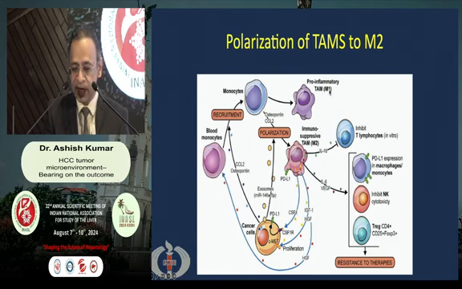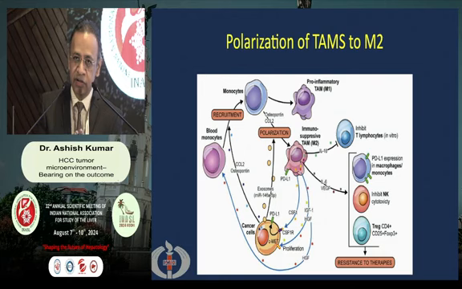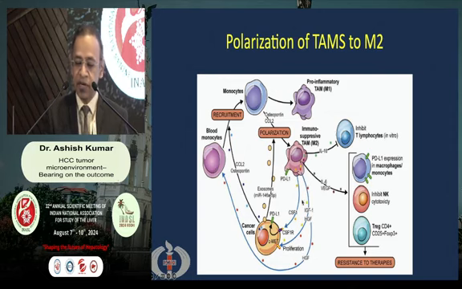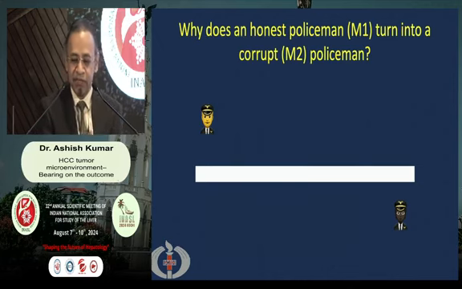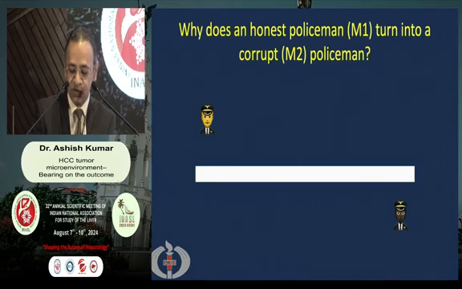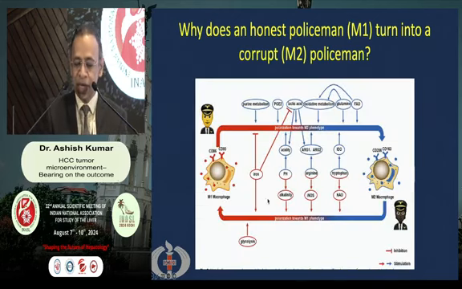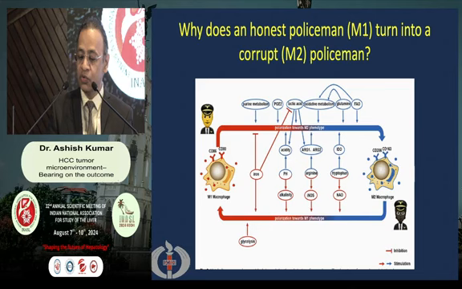So there are the M1 type which are pro-inflammatory, they would lead to lots of inflammation in the tumor, and then there is the other type, that is M2 type, which is immunosuppressive, and these would lead to inhibition of lymphocytes, and these also lead to resistance to therapies. So why does an honest policeman, which is the M1 type of macrophages, become corrupt and start promoting these tumors? There are many ways, but mainly it is due to the kind of metabolism which is happening. For example, this is the honest policeman or M1 macrophage, and when it is subjected to various kinds of metabolism like oxidative metabolism, glutamine and all these, it becomes a corrupt policeman, that is M2, which is promoting the tumor.